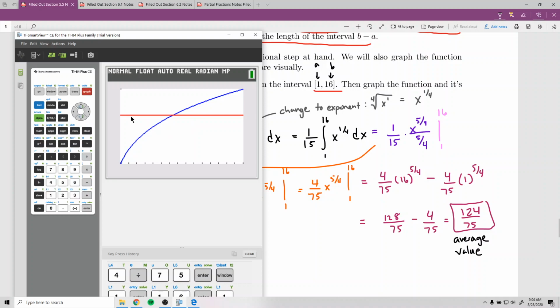So you can see it's not directly in the middle. You know, if we were looking at the range, it's just from 1 to 2. The average value of that is 1.5. But because it's not a straight line, it has this curvature. I mean, the thing we called it before is concavity, it's curving. But because it's not a straight line, the average value is not as easy as just figuring out the range and doing the average. So it's a little bit bigger than 1.5. It's about 1.65. But that is how we find the average value of a function.